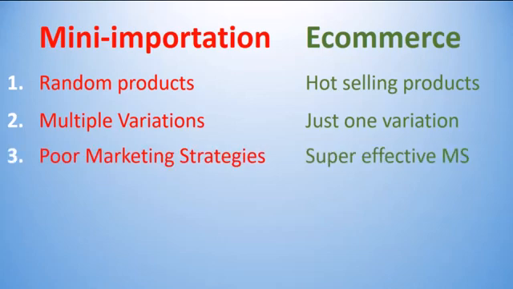Number 3 is that a lot of these people who are doing mini importation have poor marketing strategies. They don't know how to sell the right way on the internet. As for us that are doing e-commerce, we have super effective marketing strategies to sell our products and make massive sales in just a few days.